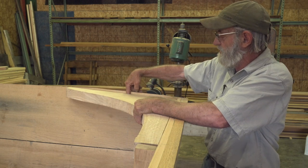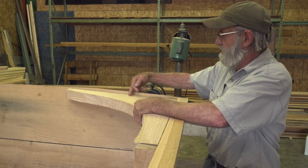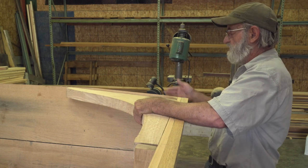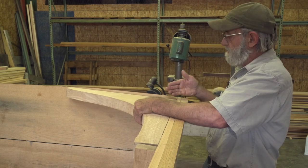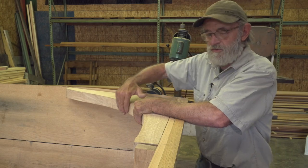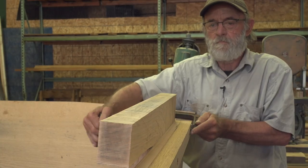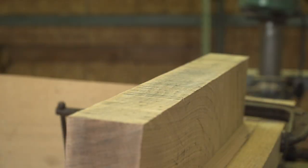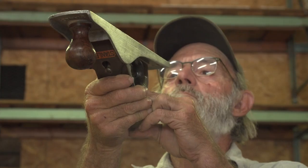One blade on the transom, one blade on the bottom of here, and then I record that in degrees and set my bandsaw and then cut that. And then I'll have to fit that a little tiny bit, but that's what you have to do. So let's tune it up a little bit. And I'm going to reach over and get my plane, nice and sharp.